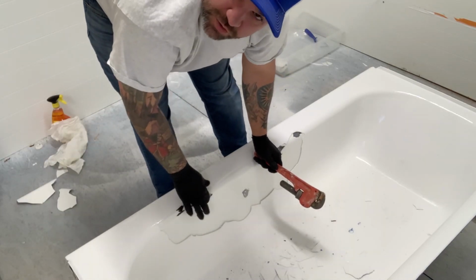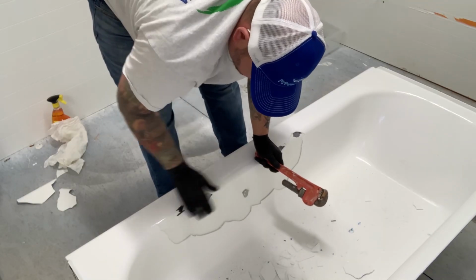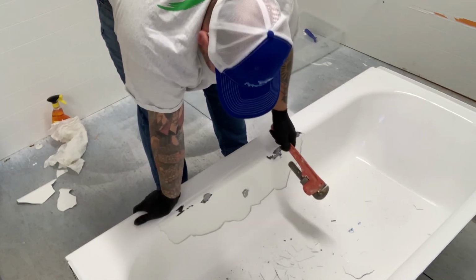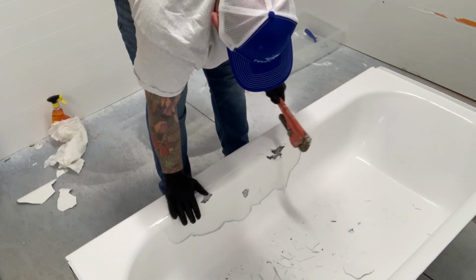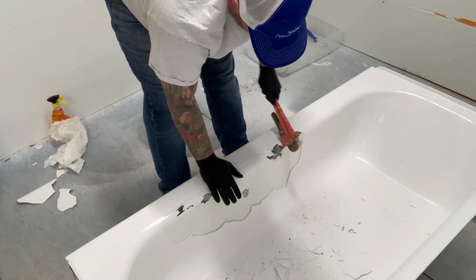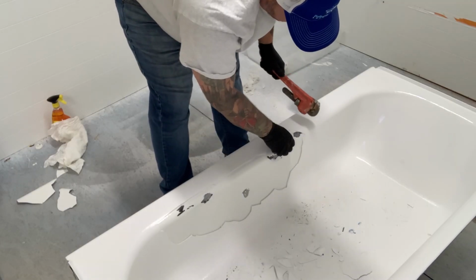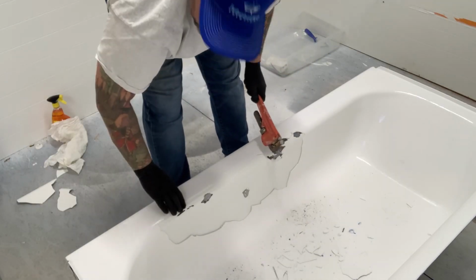I've got huge smashed pieces of steel in here, but that's what I'm going to try to see if I can level out a little bit. Can't get a smooth edge to fill without breaking more of it.